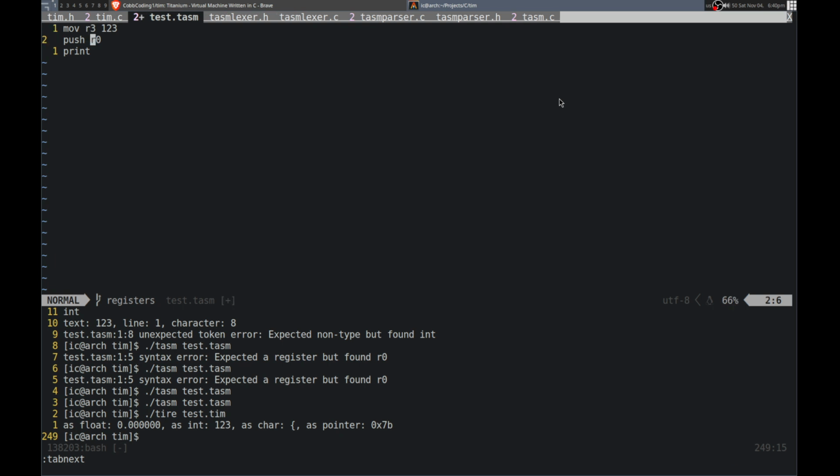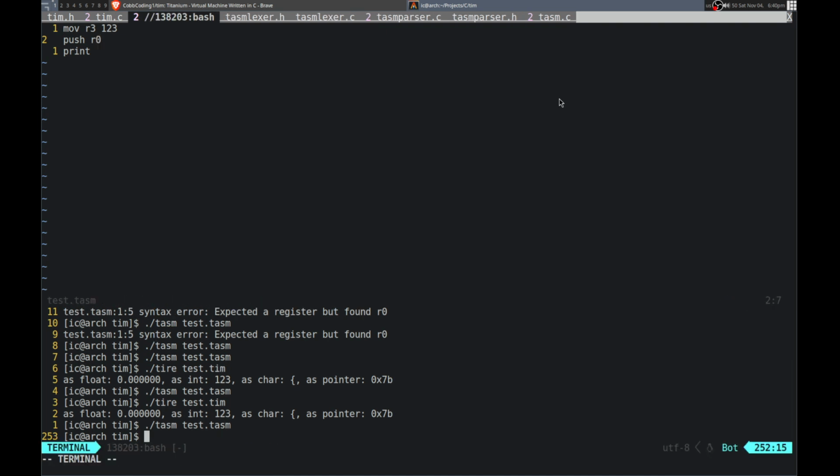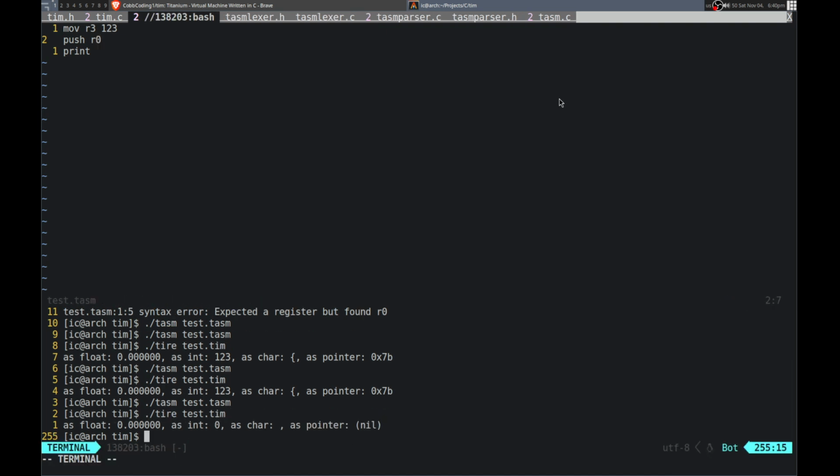Let me make sure it works with all the registers. Okay, yeah, that looks good. And if we do this, then it would just be 0, so there's no value there. It's really a null value. So you can do that with registers. There's no default value to them. But now we have 4 registers that we can do stuff with, and it'd be pretty easy to add more. I need to clean up a little so it's even easier. Right now registers are really just for storing data. We need to be able to take something from the stack and move it into a register, because there's not really a way to do that right now.